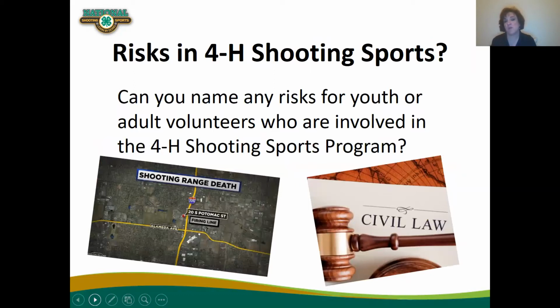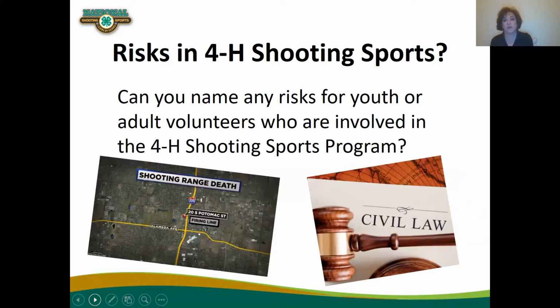Can you name any risks for the youth or adults that are involved in the program? What about injury to the 4-H member? Or even worse, a fatal injury to a 4-H member? What about the risk to a 4-H volunteer being on the wrong end of a civil lawsuit because of a claim of negligence that resulted in the injury of another person?